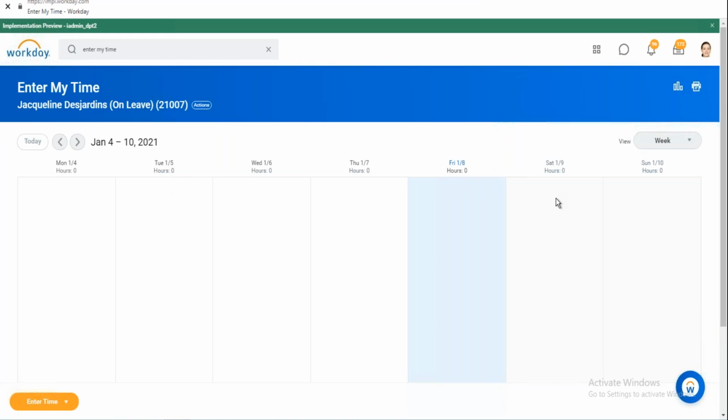And this is most important. In Workday, you submit by week. You submit the time card by week, and you will get this UI. If you want to see the whole UI for the whole month, it is not possible. From the Workday standpoint, Workday says that you submit your time card week by week. You can only see this part for a specific week. You cannot see the whole month, like from 1st of January to 30th of January, on a single screen. It is not possible. You will be seeing it week by week.